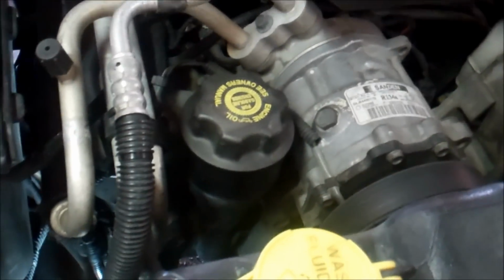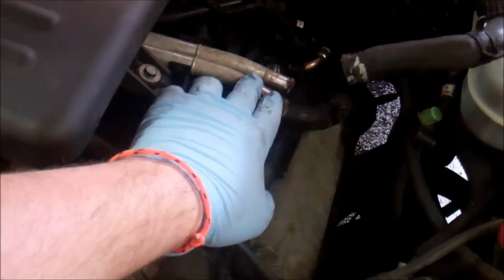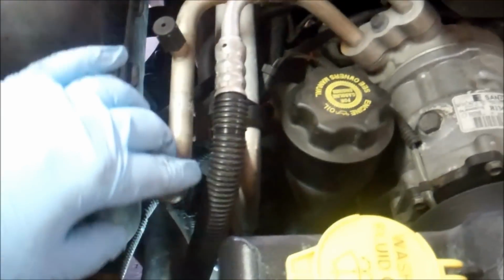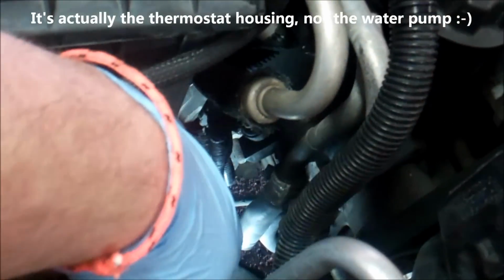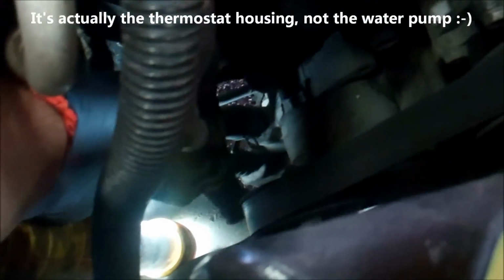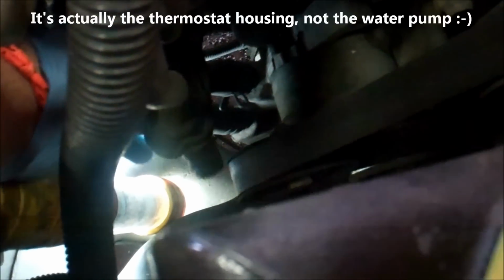All right, looks like my fun is just beginning. I followed the heater hose from over here and I followed the tubing, goes up underneath the air box, underneath and around down here to the water pump. I don't know how well you can see it down there, but I noticed that the return line, see me wiggling it down there, is completely disconnected off of the water pump.